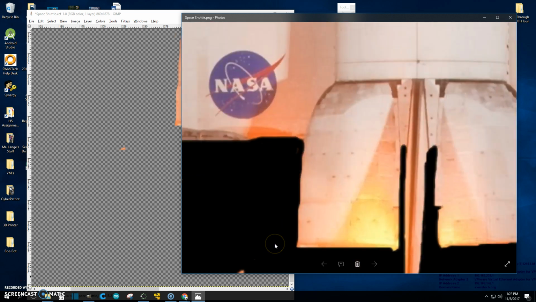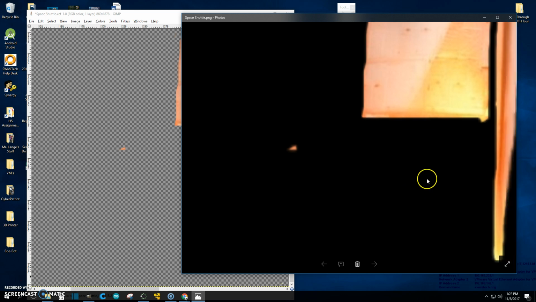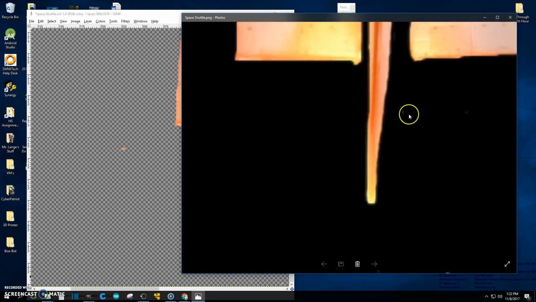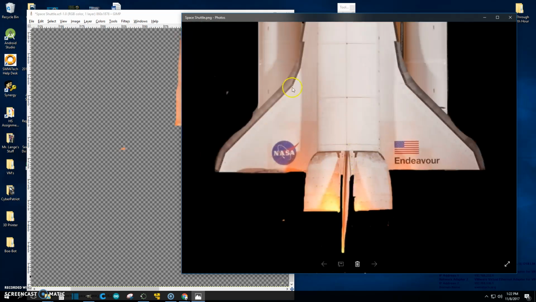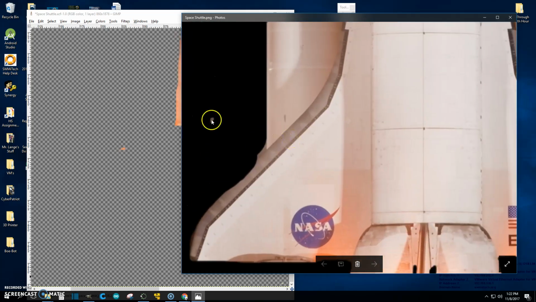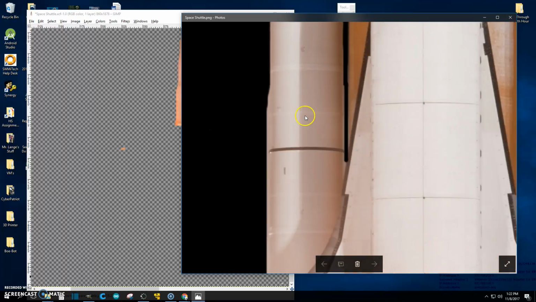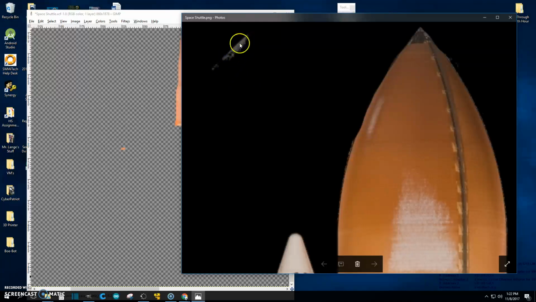I don't know if you could see that in my video or not, but I'm increasing now the size of my space shuttle image again, and you can see that I have some pixels that I've missed in here. Again, think of your clients, you guys. Think of yourself as a professional editor, and you want to make sure that you get those out. I have another one right here that you can see that I've missed. Let me drag. I believe I have some up top here as well that I missed.